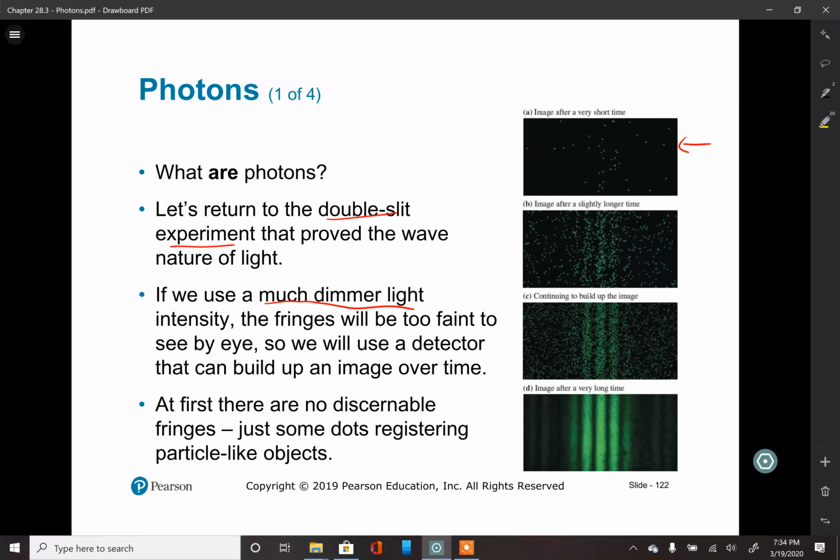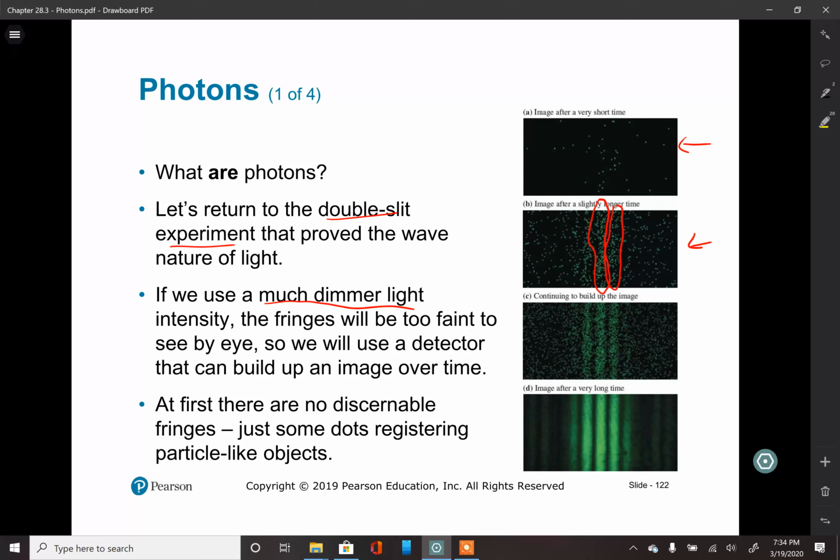Now instead of maybe 5 seconds, we wait 20 or 30 seconds. And that's like this image right here. A lot more photons. And now things start to get a little bit troubling, because it looks mostly random, like you would expect if there's no interference, but I can kind of see there's a pattern right there and another grouping right there that don't look like interference fringes, but they look like areas that are more concentrated with photon spots than anything else. And so that's a little bit troubling.